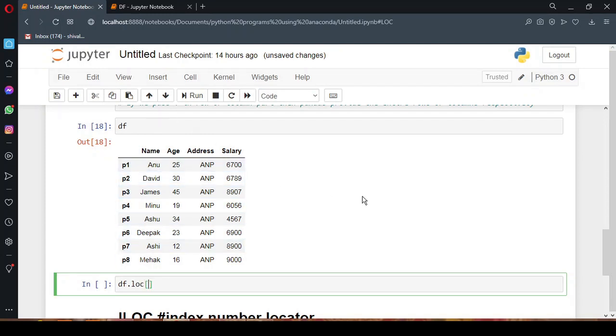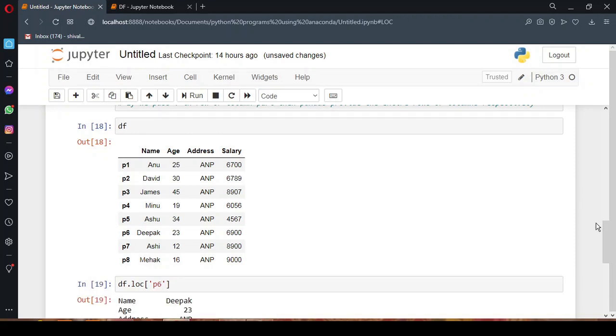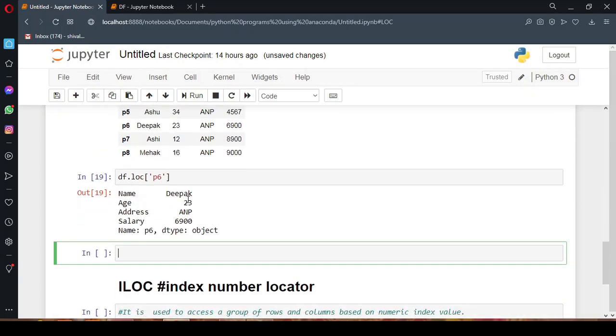So in this square bracket, I am going to take the row label P6, and then I'll use Alt Enter. Can you see this? This is Deepak, 23, ANP, 6900. Now this is for a single row label.